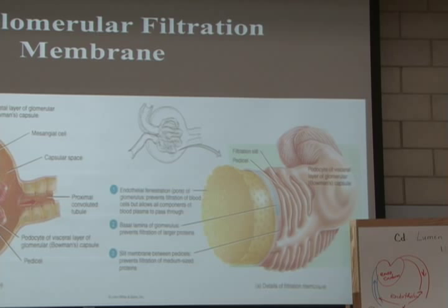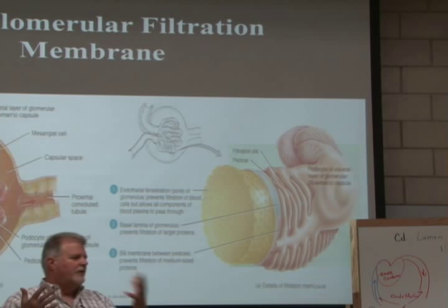That's why we have a proximal convoluted tubule, a loop of Henle, and a distal convoluted tubule that are going to help us process that, okay? Because we got a bunch of stuff we got to retain that we just let out. Every free amino acid in your blood is going to exit. Sugar is going to exit. But we don't want to lose all that. So we have to have reabsorption occur because we have an imperfect filter.